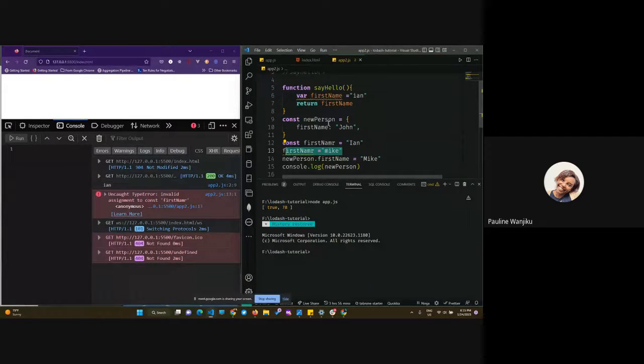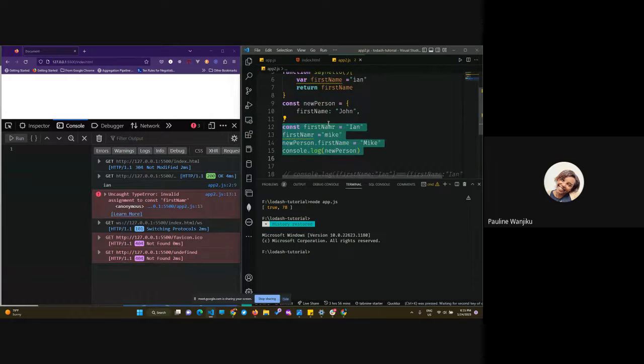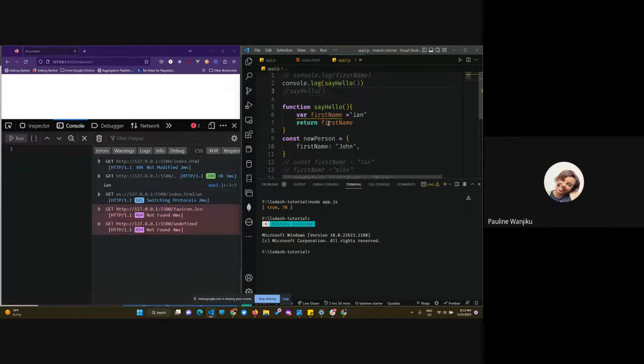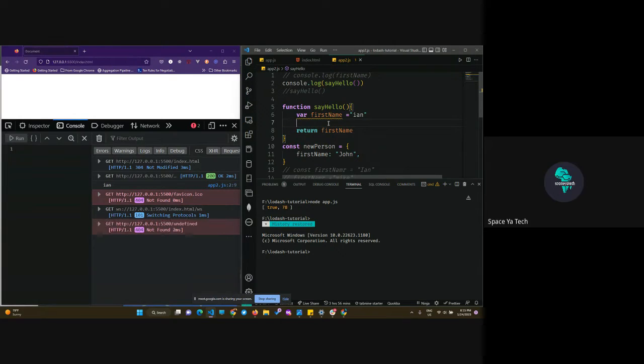Yeah, and before, does someone have a question? Yes, I have a question. So in our function, say hello, what if you do console log first name, and then now you declare the variable. No, like inside the function. Here, I do console log.